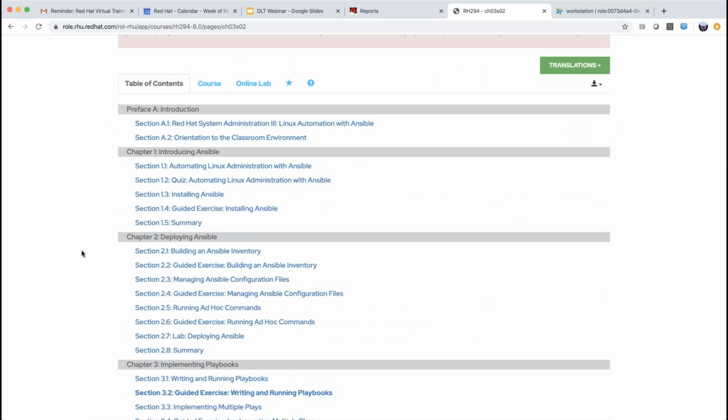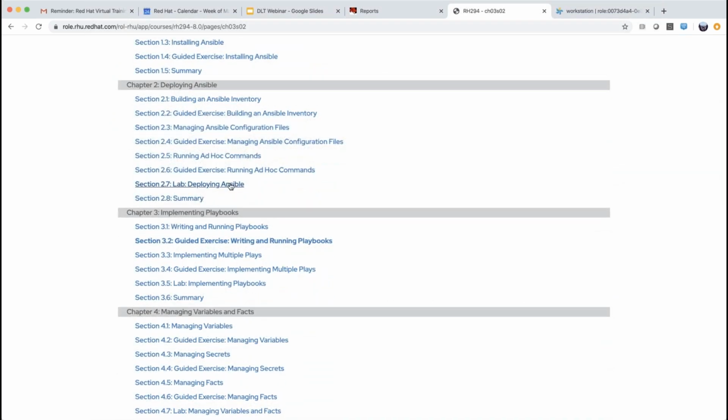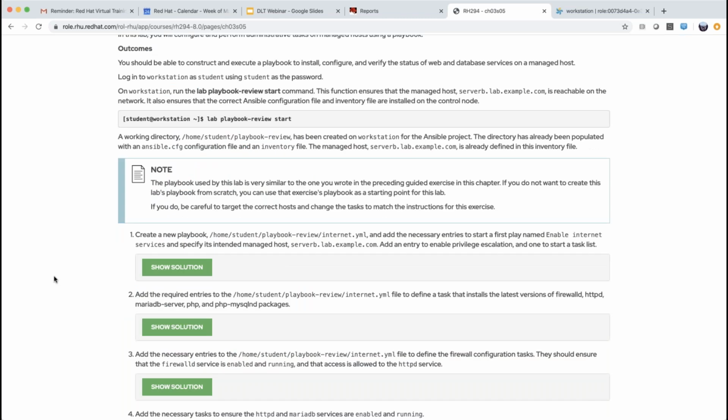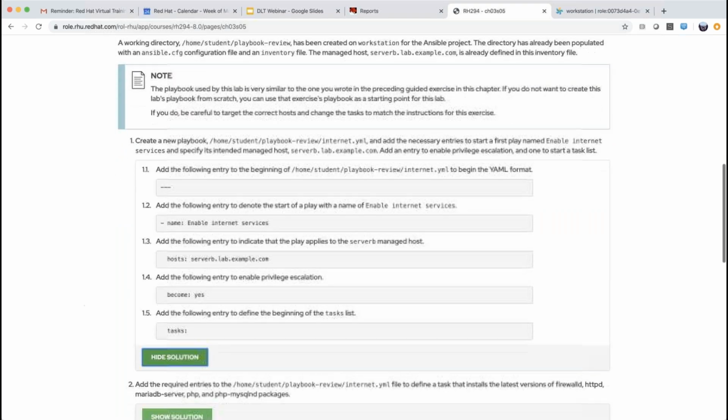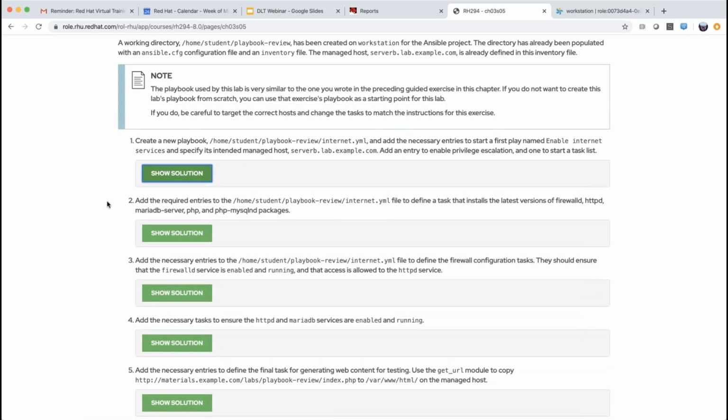Now, you may have also noticed in that table of contents that at the end of pretty much every chapter, there's going to be a lab as well. The lab really encompasses all of the material that's covered inside of that chapter and gives you the same kind of structured outcome, but doesn't tell you exactly how to do it, right? So this is now sort of an unguided exercise. If at any point you get stuck, you have the option to show the solution, but really this is how you can best simulate mastery. This is how you can show that you have understood and retained the information that's covered throughout the chapter.